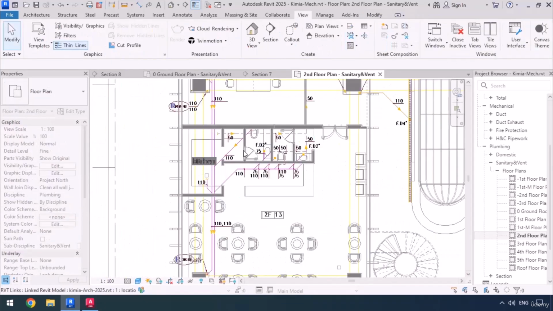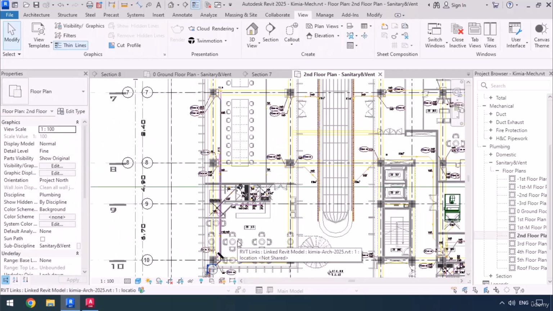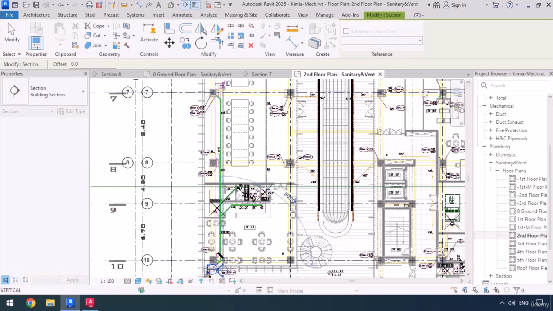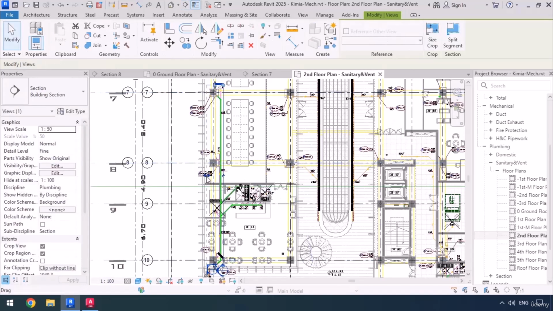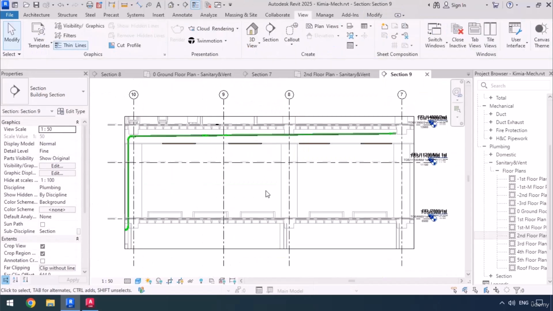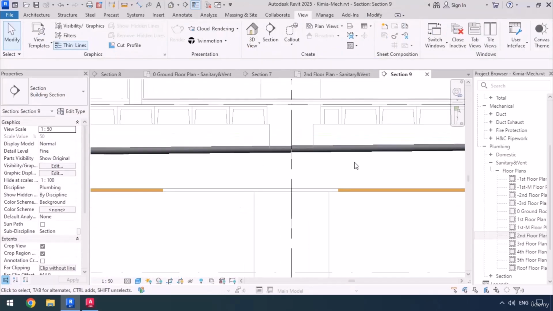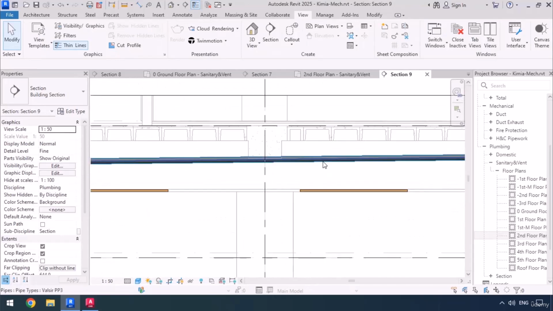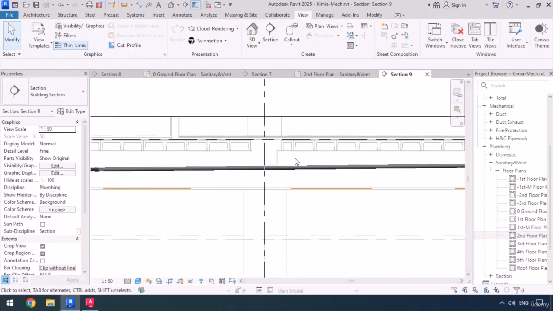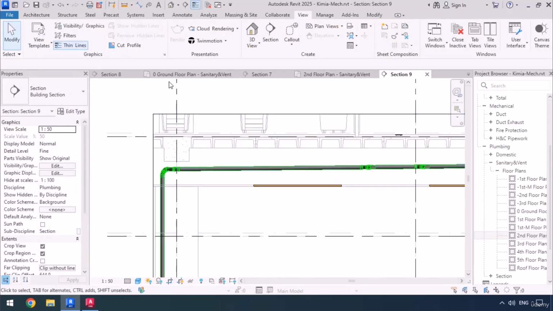Now in the next step, we're going to have to check the elevation of this pipe all the way through its path. So I'm going to create a vertical section over this pipe. Then we're going to make it tighter, right click on it, then go to View. Now as you can see over here, we've got this pipe interfering with this beam. So we're going to have to select the pipe and bring it lower a little bit to resolve that interference. And as for this part, the elevation of the pipe seems to be fine.